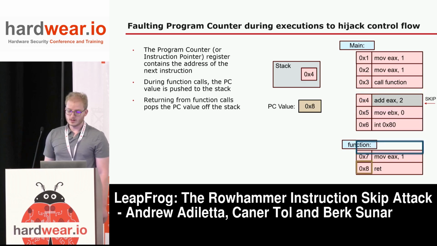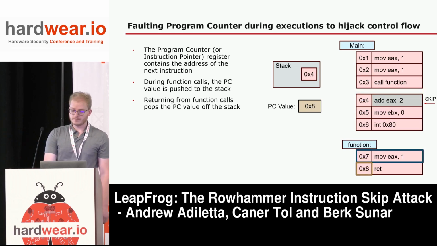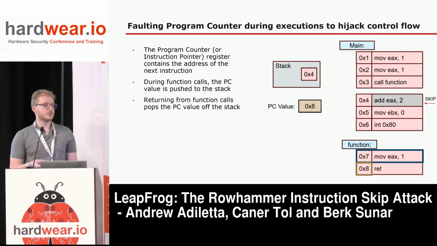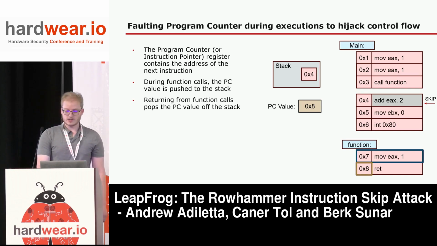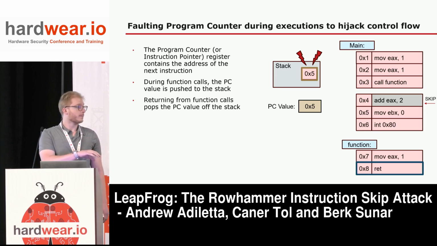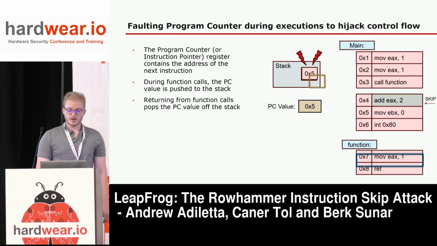And then what we can do is we can use that Rowhammer mechanism that corrupts values in stack, and we can flip that. So in this case, we simply flipped it from a 4 to a 5. And then during this return call that gets called next, the program counter looks in the stack and sees 5 instead of 4. And it says, oh, okay, so the next line after the return, we're going to go to address 5 instead of address 4.